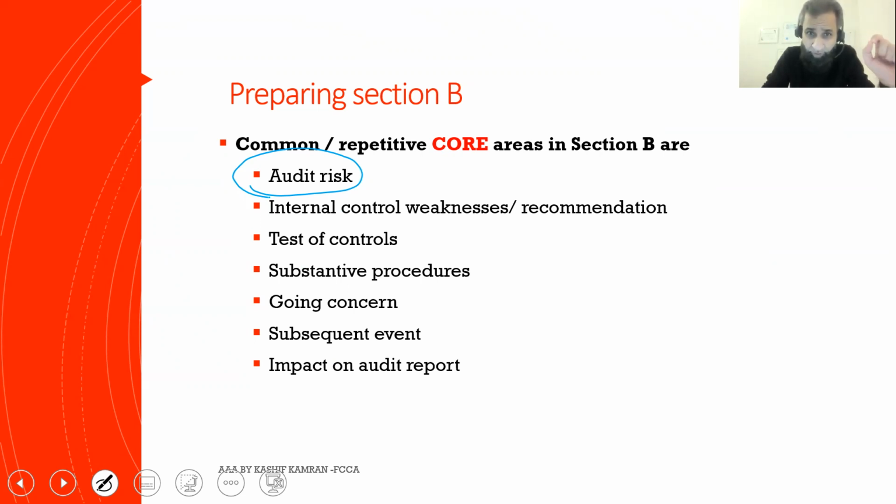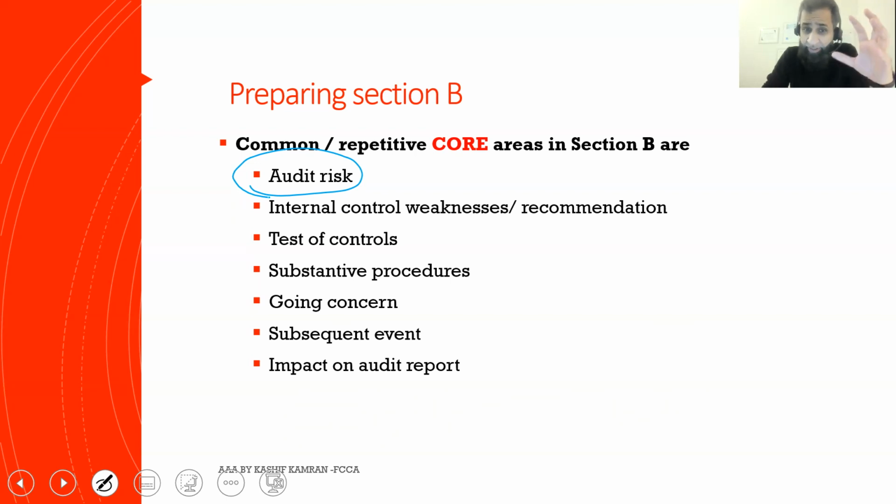Then test of controls is another very common area. The examiner does ask you to recommend tests of controls even in a question on weaknesses and recommendations. Substantive procedures have been very regular, especially the substantive procedures which come with small case studies. The examiner gives you a case study of receivables or cash and paying or payables, and then asks you to make some 5 to 6 procedures on that.